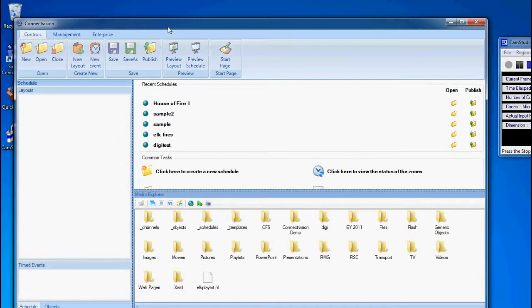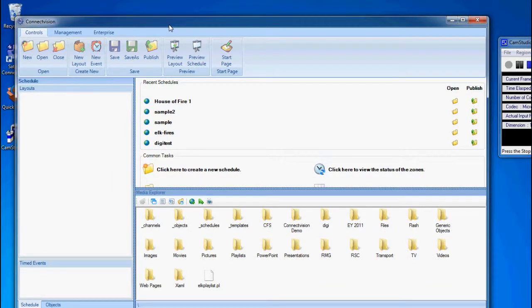I'll very quickly create some content now. Okay, I'm going to create a new schedule. A schedule is a list of all content that you'll be playing, along with some timing information and ultimately the aspect ratio and layout of your screen with various areas, and even down to the timings of so-called timed events, which are things that may happen at certain times throughout the day.